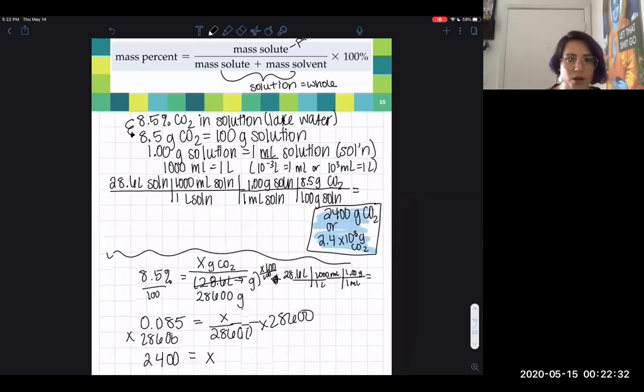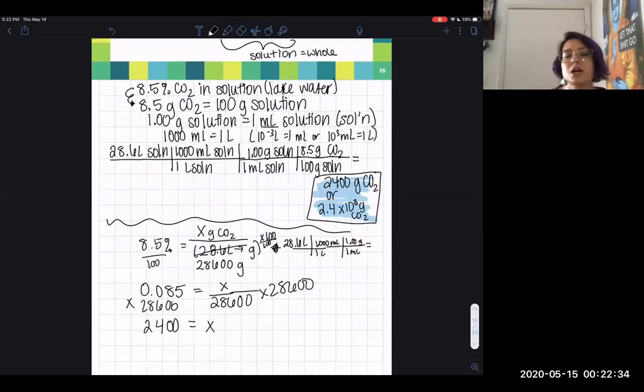If that's how you think about it, that's fine. For mass percent stuff, if y'all want to do it algebraically, just show me that work, right? Just show it out. And you could even say, okay, this is x grams, this is grams, so that I'm very clear on what you're talking about. This is CO2, this is solution. You can label stuff in algebra. It's not that you can't tell me what type of substance you're talking about if you're doing something algebraically. So, you know, go for it.